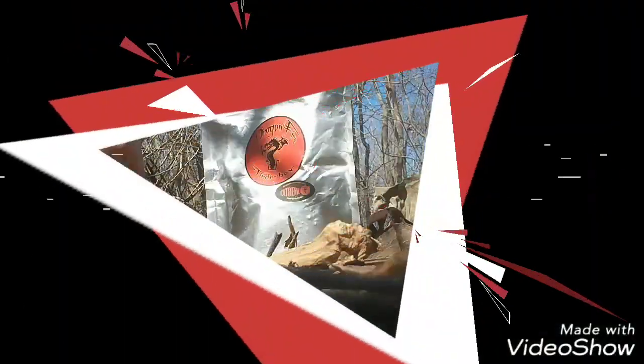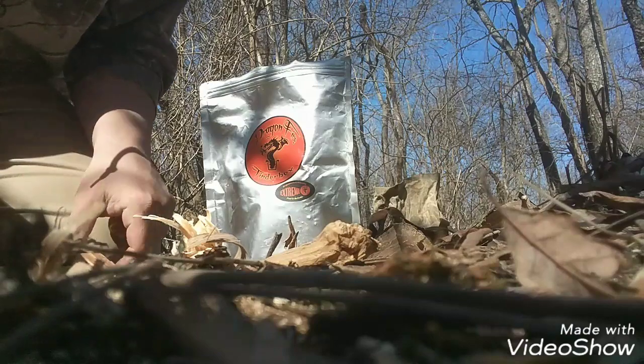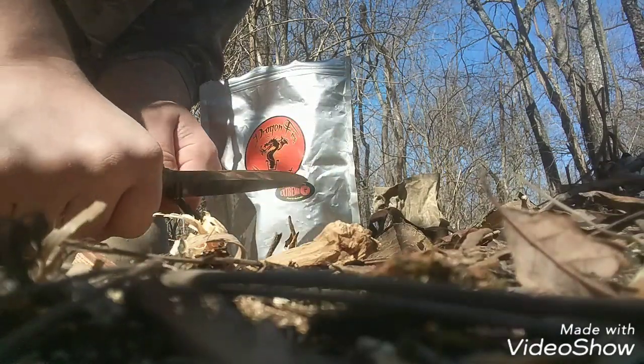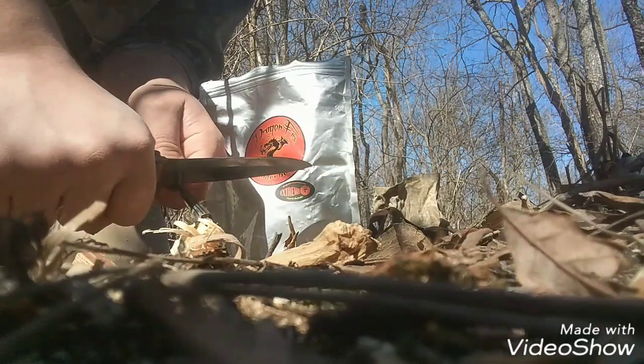Now, this knife does come with a very aggressive 90 degree spine, which makes starting a fire pretty easy.